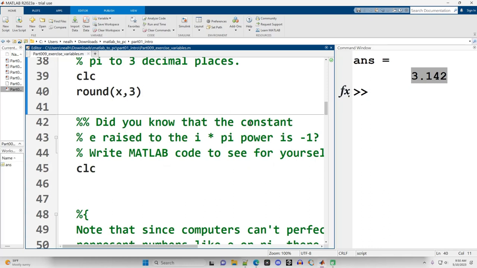Did you know that the constant e raised to the i times pi power is negative one? Sounds kind of crazy. Let's write a line of MATLAB code to see for ourselves. To get e, the mathematical constant e, you might think, oh, I can just write e, but that is not correct. In fact, what you need to use is the exp function and raise it to the first power. So exp1 is the same as the mathematical constant e raised to the first power. And that's just a way of getting e. And it's actually a very common thing because very frequently when the mathematical constant e is used, you're raising it to a power. So this is a convenient way to get access to that constant.